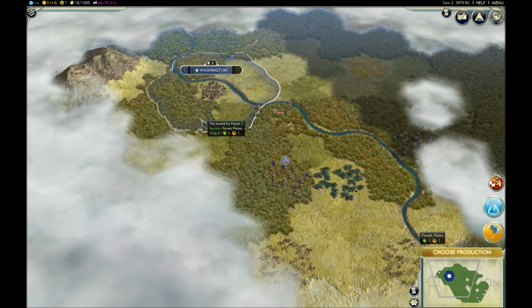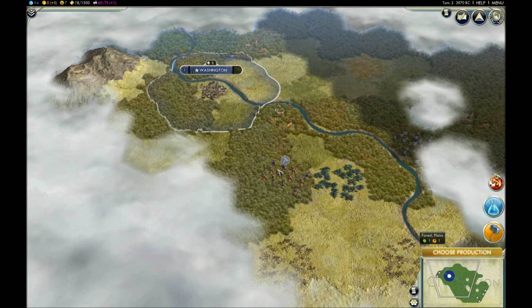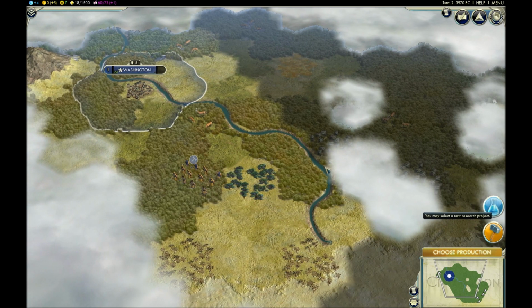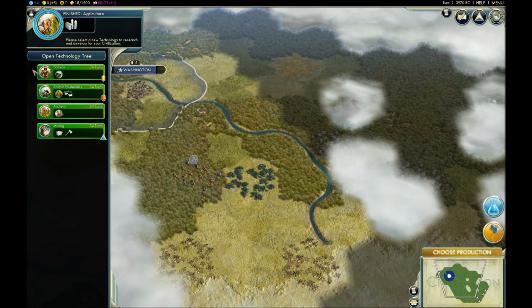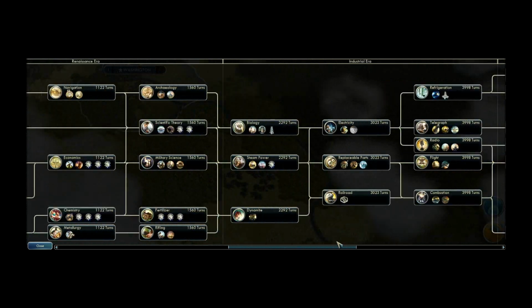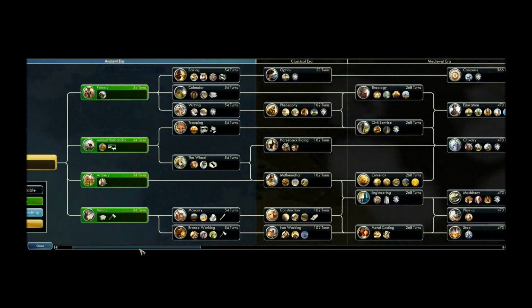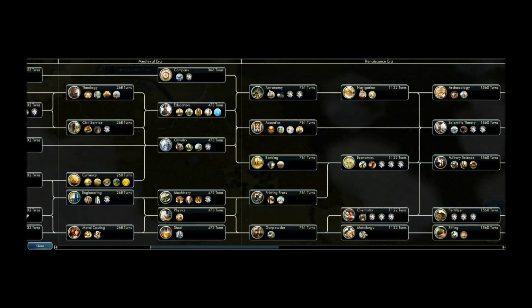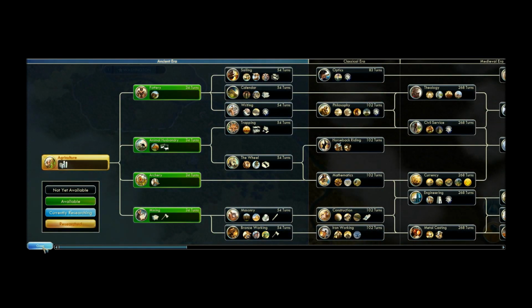You make decisions now and they impact you 20 or 30 turns in the future and forwards. So we can choose production. Production in Civilization is very, very complicated. There's all of this different stuff. It's not as complicated as it was in like Civ 4 or Civ 3, but it's still pretty complicated. Civ 3 was really good, by the way, in case you weren't aware. And you should get that game, even if you don't get this game.